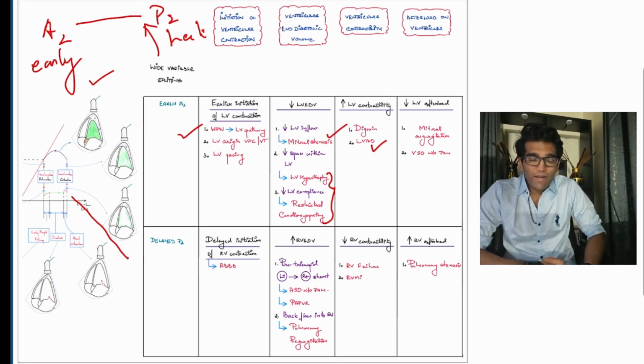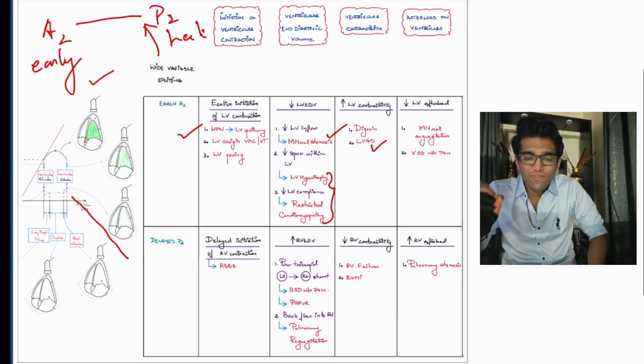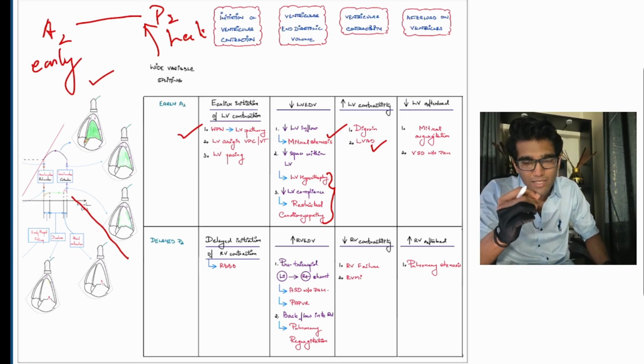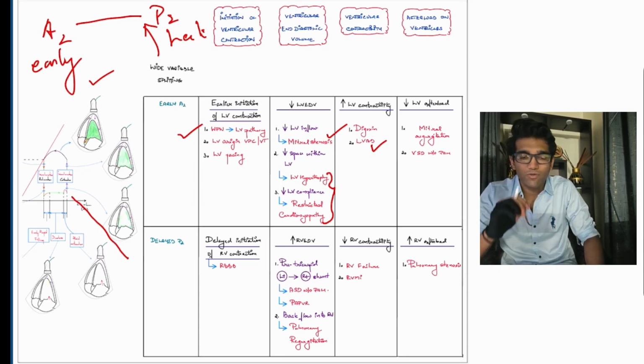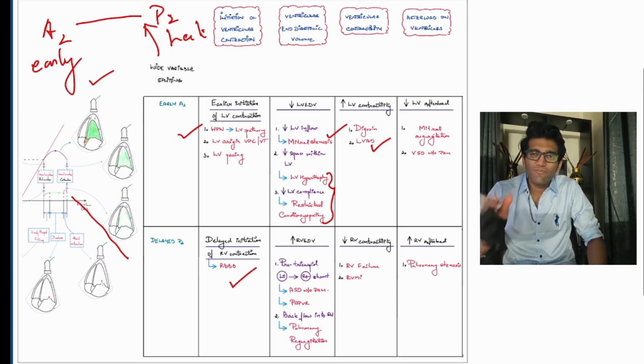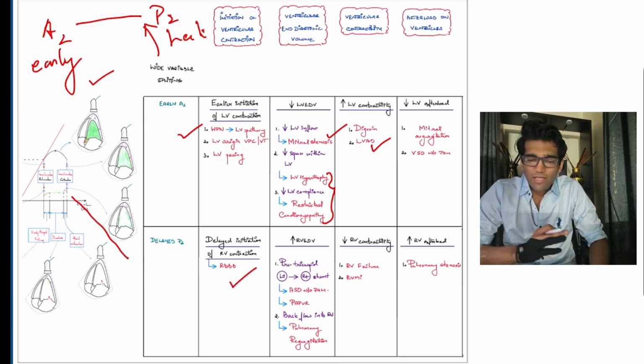Now, when do you get a delay in P2? So similarly, it could be because the starting of right ventricular contraction itself is delayed. So that will happen when there is a block which delays the conduction of the depolarization wavefront to the right ventricle. So that would be a right bundle branch block. The other thing is you've given a lot of work to the right ventricle to do. So there is a lot of right ventricular end diastolic volume.